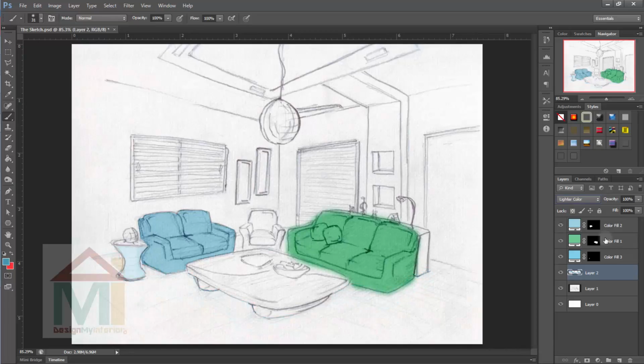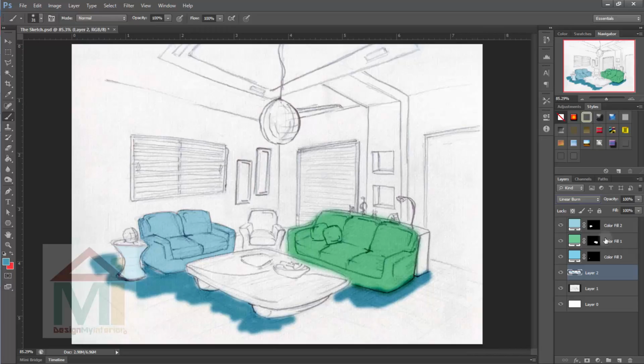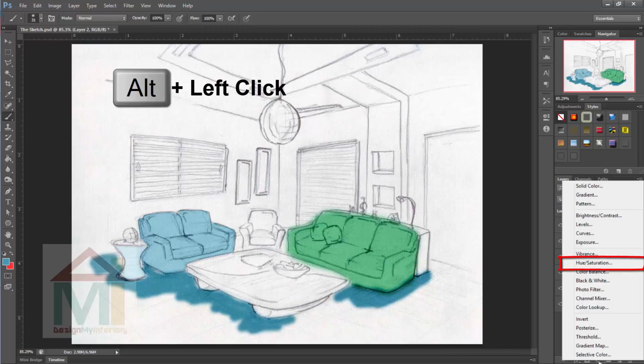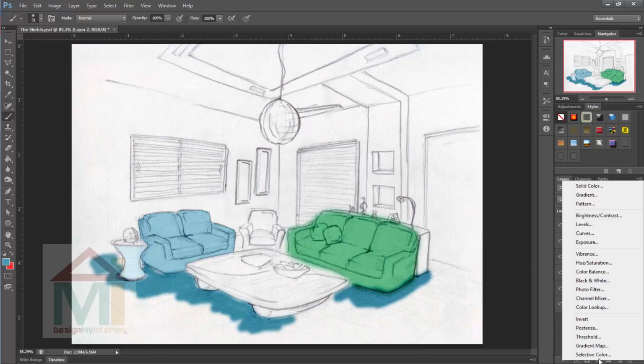Afterwards, when you want to choose another color for it, you simply select hue and saturation. But make sure when you click on hue and saturation that you press and hold the Alt key with left click on the mouse, and you should not leave it until you make the selection on hue saturation.